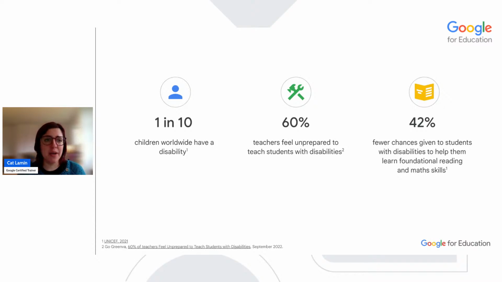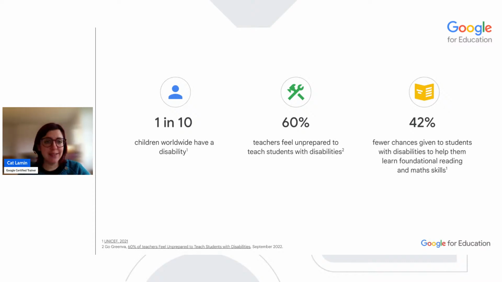I quite often talk about the fact that because of the pandemic, we've seen a rise in learning difficulties. So my son has sensory processing disorder, and they think that that's quite common in children who are 4 or 5 at the moment because of lockdown, because they weren't around people growing up. So we're seeing a rise in some learning difficulties because of lockdown, but we're also seeing a greater prevalence in diagnosis. So I've just been diagnosed with ADHD. And we're seeing more young people being diagnosed with ADHD, with ASD, with dyslexia, dyspraxia, various different conditions. And I really love the fact that technology can be an extra tool to help support them.